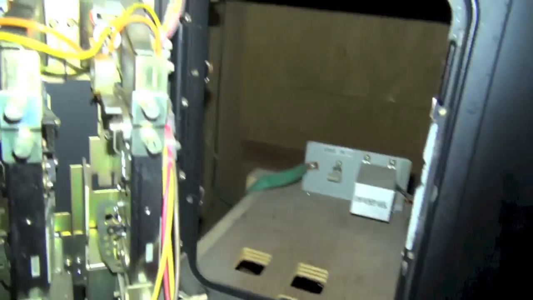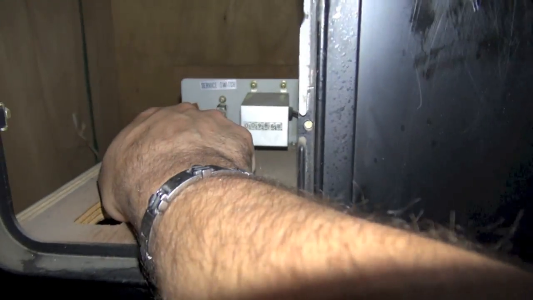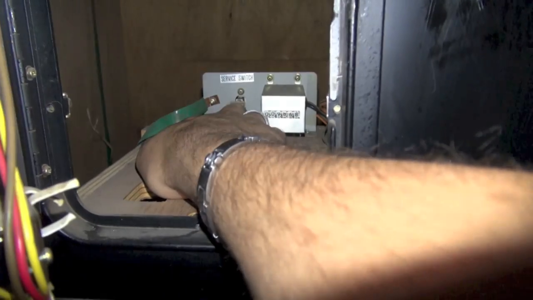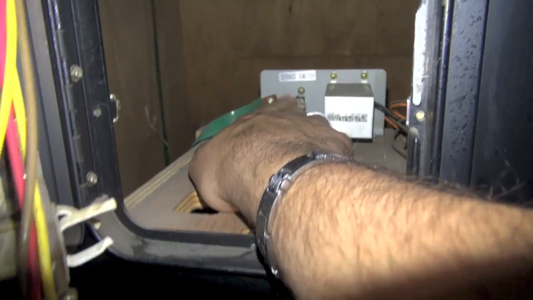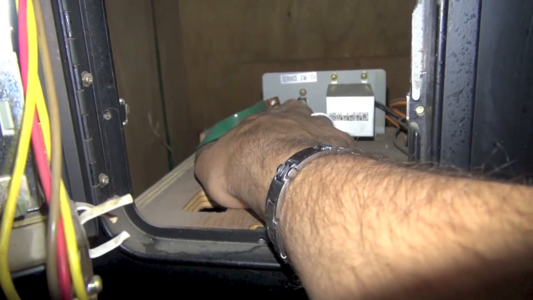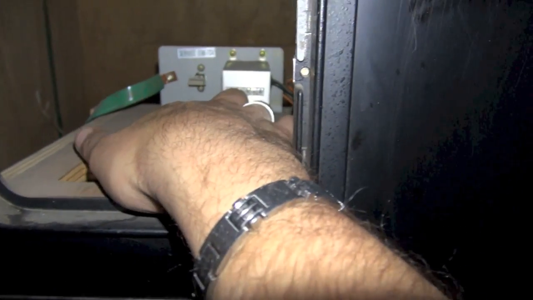And okay, so inside here, you can see there is a service switch right there. And if you wanted to, I don't know if I push that. Actually, this is to coin up the game. It's one way to coin up the game. And then also, if you're in the menu system, sometimes it'll use that. Okay, so now let's look over here at the coin counter.